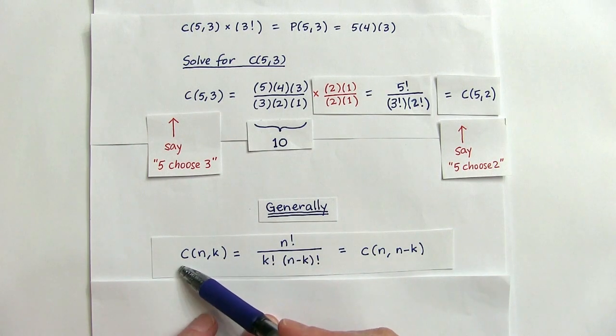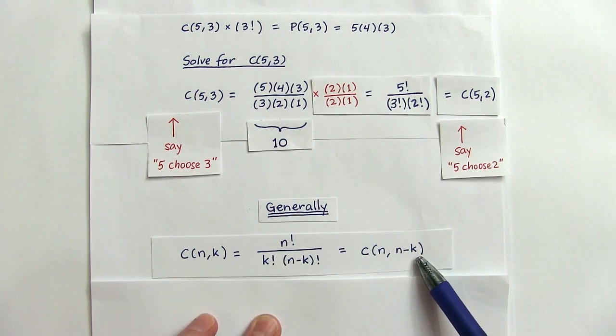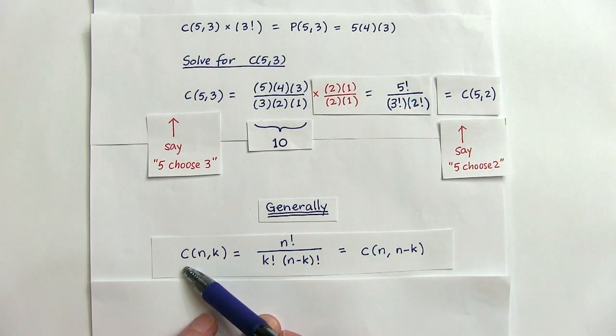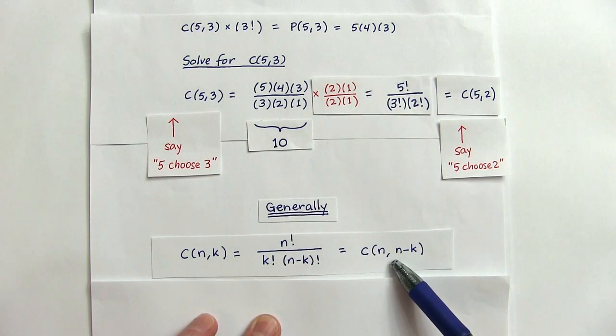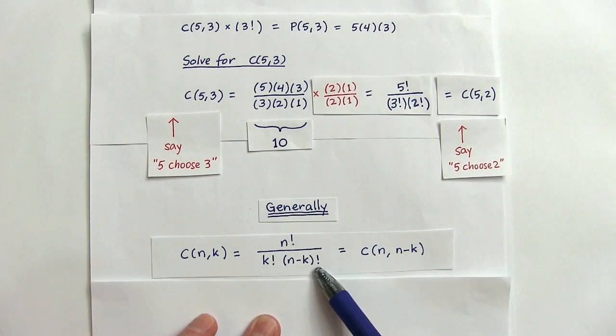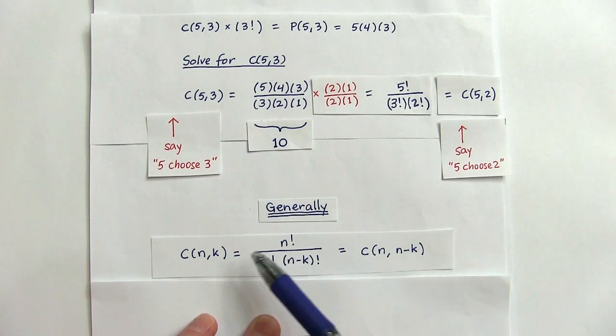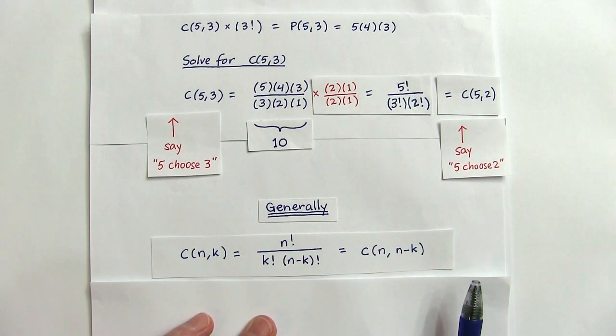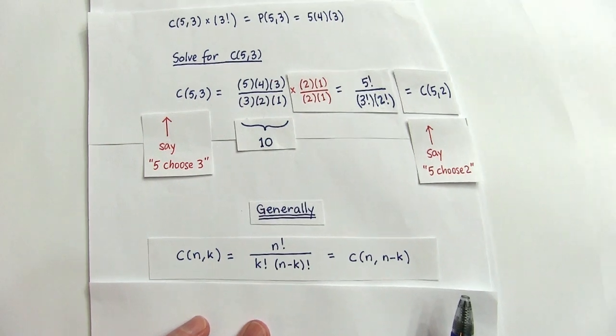Again, we note that the symmetry of this formula tells us that n choose k is the same as n choose n minus k. Understanding this symmetry can sometimes save you work computationally. And this symmetry is reasonable because if we have n distinct elements inside a box, then if we take k elements out of the box, we're left with n minus k elements inside the box.